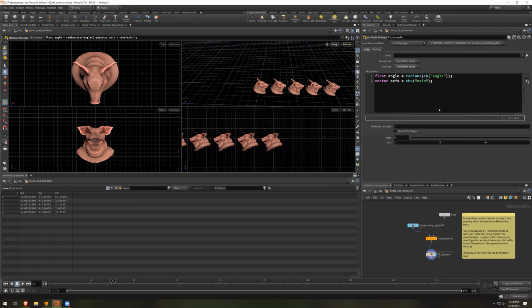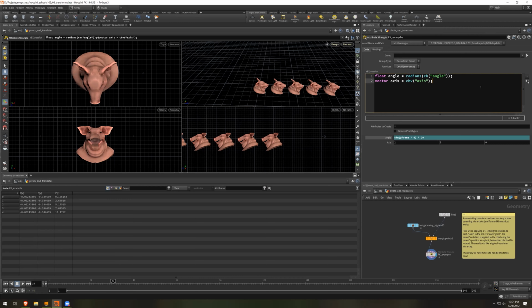And let's have the angle be the sine of the current frame. And let's speed it up. So we're going to multiply frame by 4 so we get a faster movement. And how about instead of 5 degrees, let's rotate a little bit further. Let's set it to 20. So the frame multiplied by 4 is going to increase the speed at which the sine wave evaluates. So we'll get a faster bounce. And then I'm multiplying by 20. So we're going to rotate each joint by a minimum maximum of 20 degrees. And everything's going to be rotated around the x-axis. Okay, so just give me 1 second here. Let's start coding.